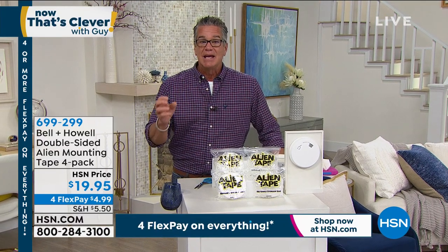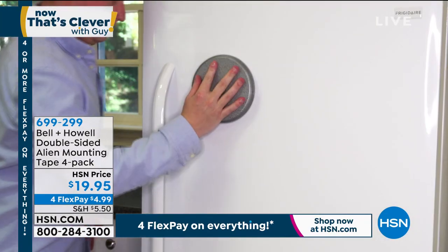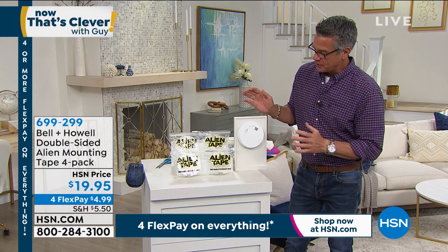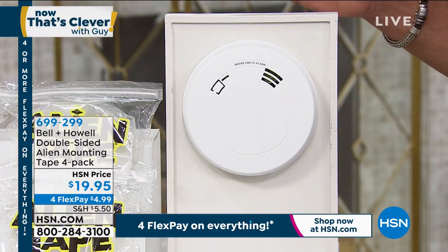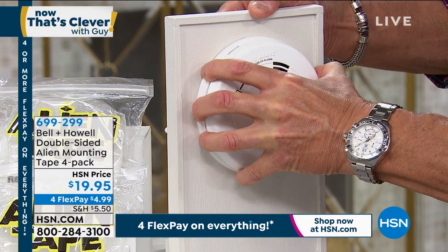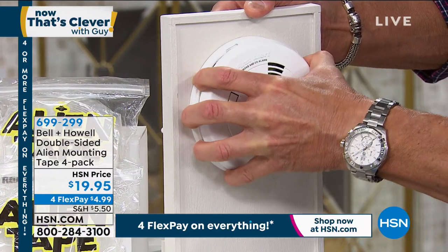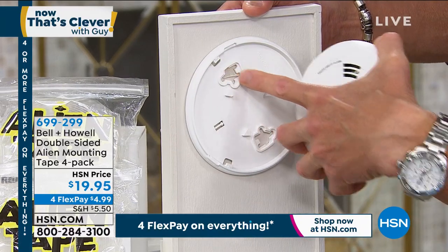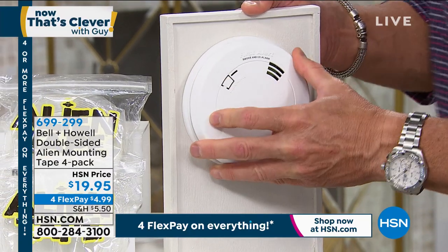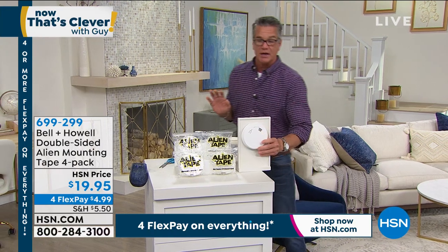Here's the bottom line — there's no glue, no nails, no screws, no paste. It sticks to virtually anything. I've tried it at my house. We have our three-pack of First Alert carbon monoxide smoke alarms — we actually stuck it right on here with Alien Tape. And anywhere you put Alien Tape, unless you want to remove it, it is not coming off. It's ideal for hanging something in a shower area, because it's impervious to water.